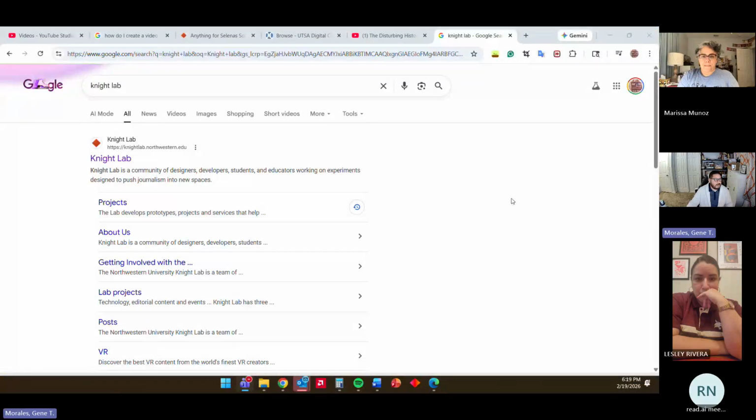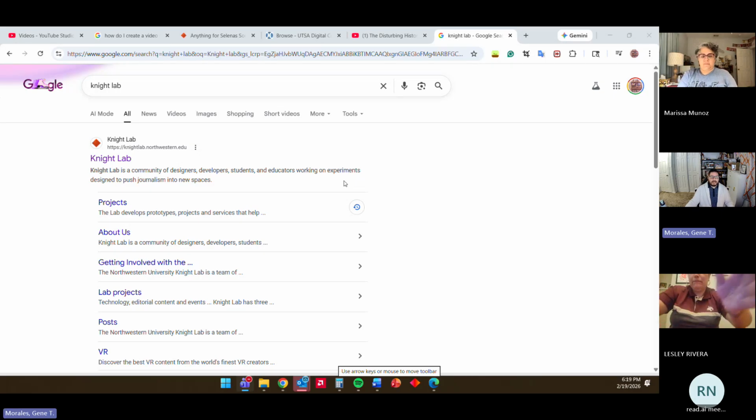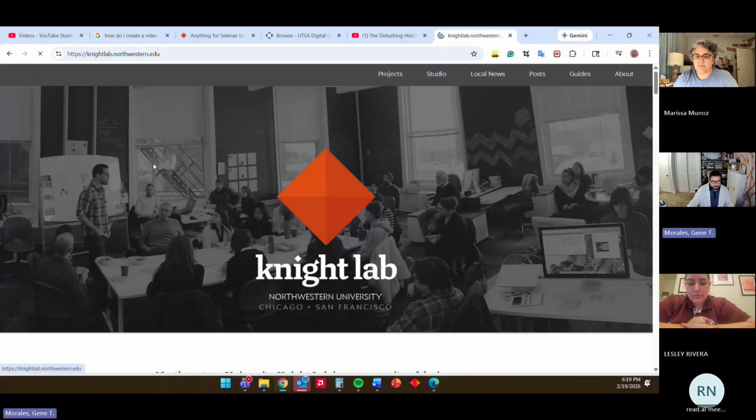So I'm just going to share my screen. Can you see this? Yeah, so all you have to do is Google Nightlab. What this assignment is going to be based on is creating a story map on Nightlab. I don't know if anybody's familiar with story maps, but you can use them for geological mapping surveys, basically. And this one's relatively easy to use because story maps are very similar to each other. Basically, they act like little PowerPoints where you can geo-link specific places and sites on each slide.